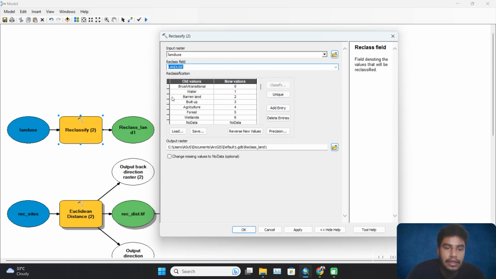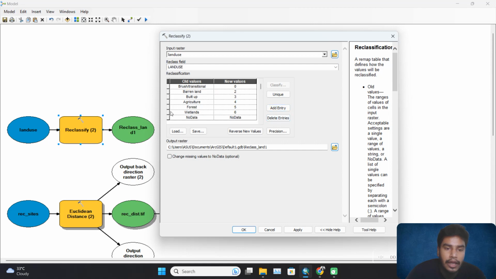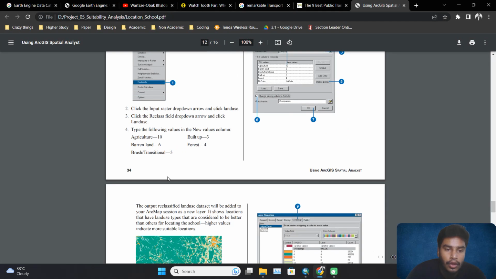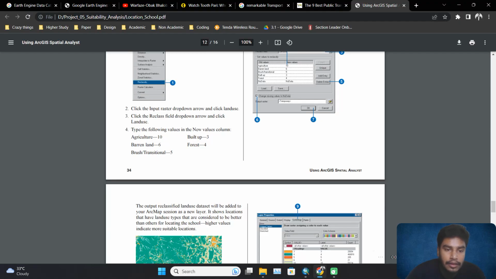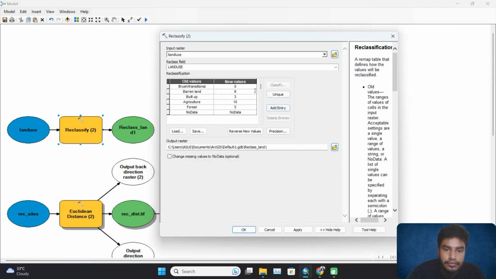Here we don't need the water and the wetland, and now we'll give them values according to our manual: agriculture 10, barren 6, brush 5, built up 3, and forest 4.